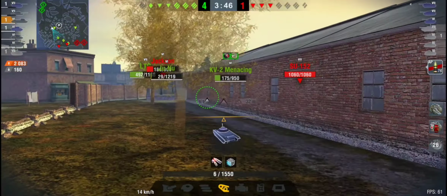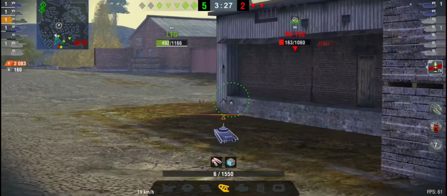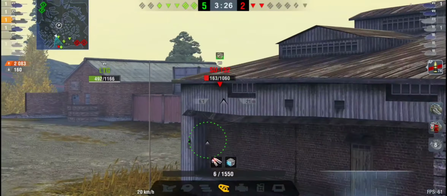So we are now 6v3. The S252 is somewhere there. I'm trying to get closer without risking a lot right now because I'm low HP. I don't want to get destroyed now. I just want to sneak some shots in till we win this battle without being spotted, so I have more damage in the end, and with that a win and more credits.